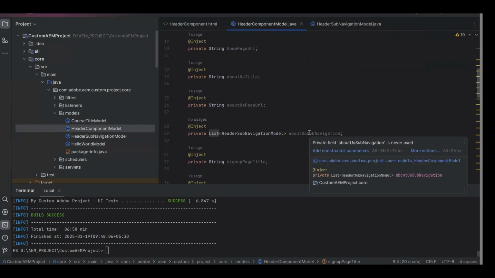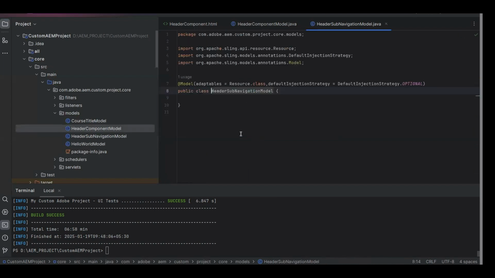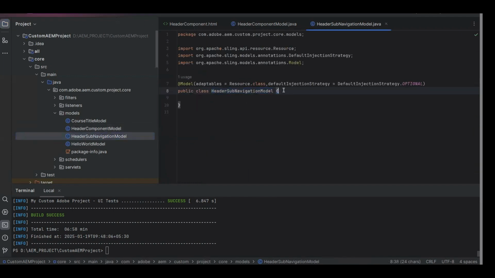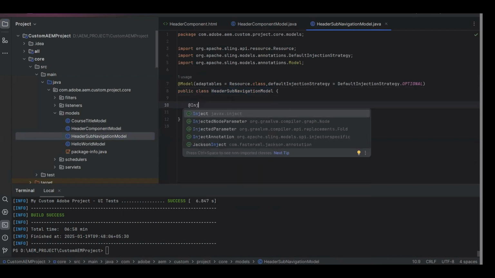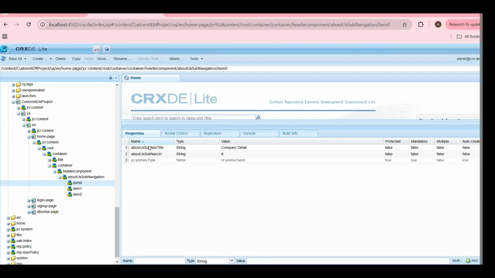So basically, for the first approach, which is multi-field, whatever node we have within the multi-field, I'm going to fetch it here. This is a kind of bean. Within the bean we'll add the two values we have, and the two values will behave as a list, right? Now let me show you further. Here I'll add all the injects. The first node, basically this value, I just want to fetch, right?